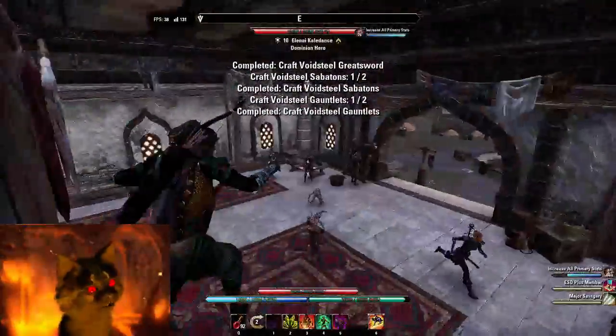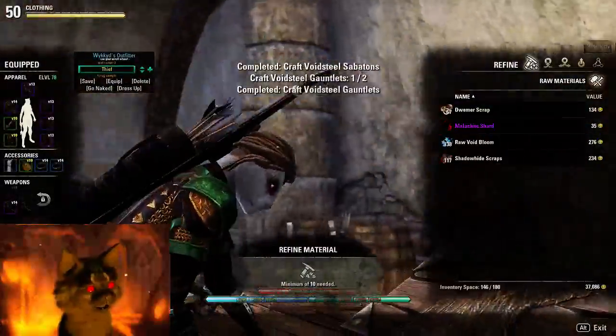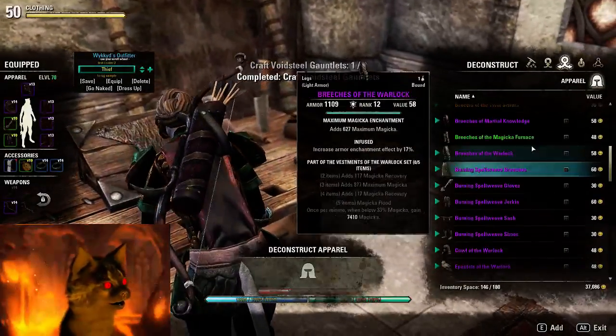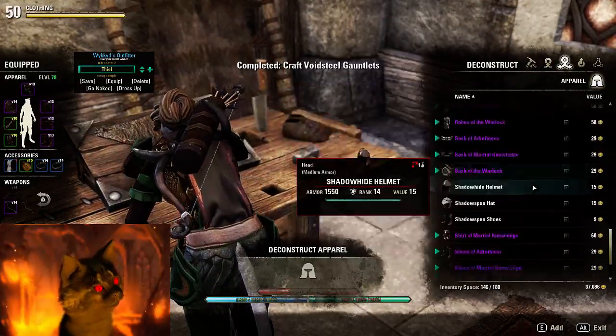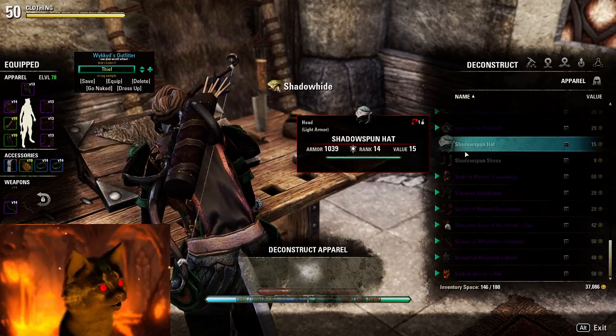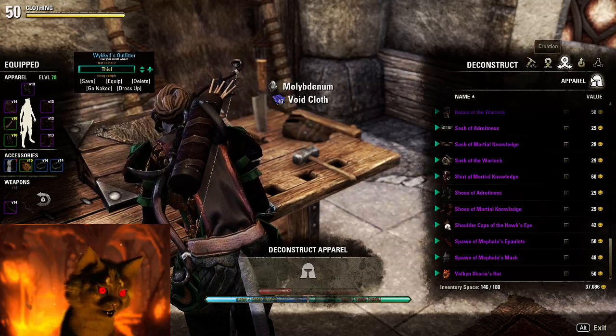As you notice, we can always pick up more stuff around here as well. The items that are hardest to find, I find, usually is the woodworking. Clothing you can find all over. As you see here, we got a Shadowhide there. Shadowhide is probably the easiest to find. Definitely can find a lot of metal around.